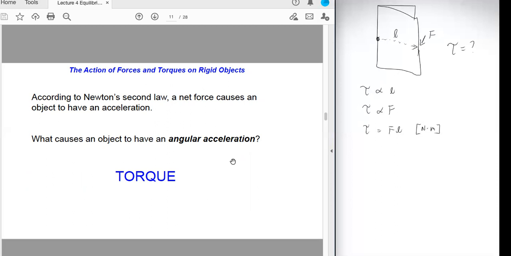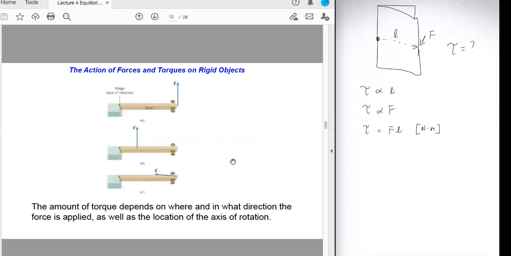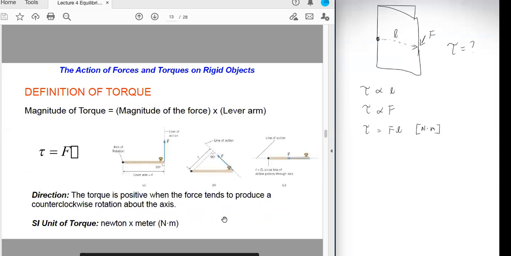So, that's why he defined what we call torque. Okay? So, parang meron kang axis that represents a body while it is moving, and at any part of that body, yung motion depende sa gano'n siya kalayo sa axis. Ito nga yung door, di ba mas mataas yung rotation dito, dito mas maliit. So the amount of torque depends on where and in what direction the force is applied, as well as the location of the axis of rotation. So yun yung definition natin, yung lever arm perpendicular siya sa force. Kung ganyan yung pag-push mo ng window, ito yung lever arm mo, perpendicular sa direction ng force.